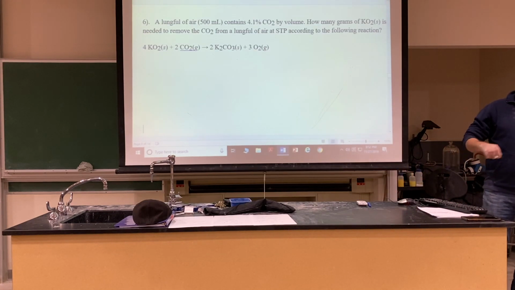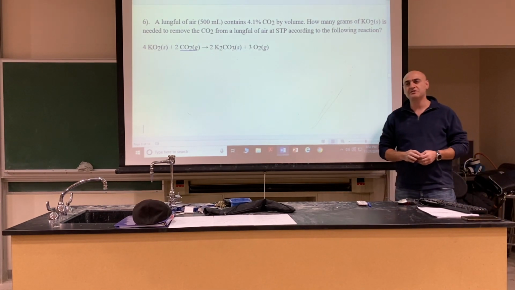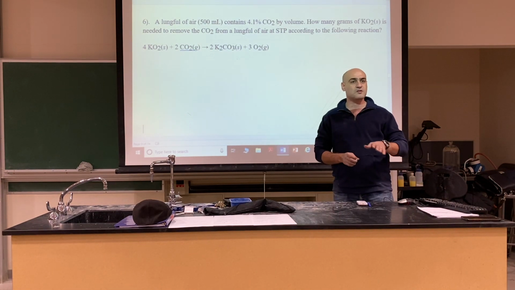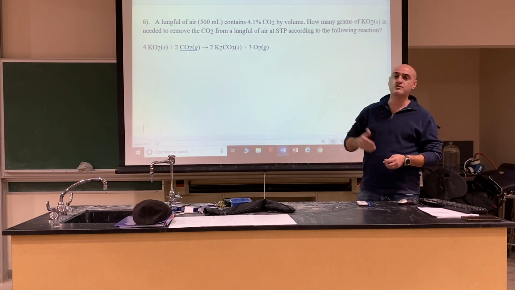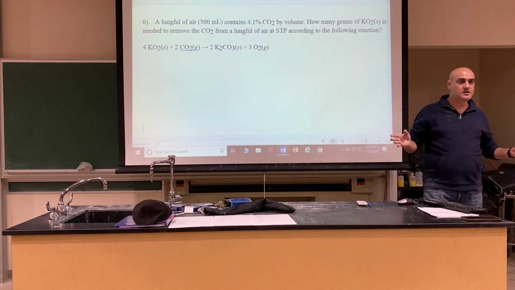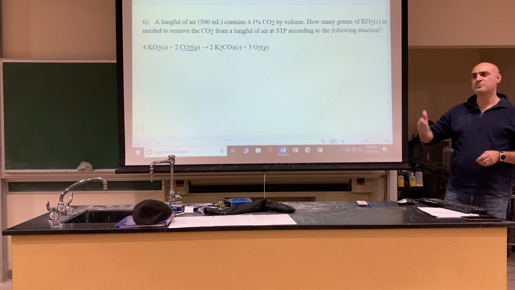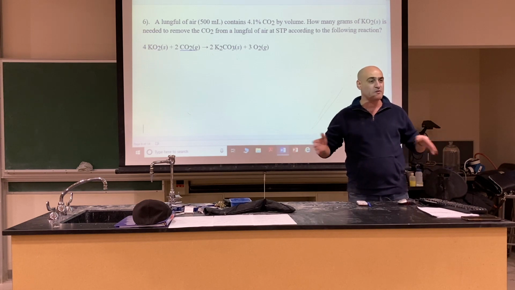Now, with every question we approach for ideal gas laws, what's the first thing I've got to think about? Conditional or not? Is this conditional? No, it's not. I don't have two different values for a given variable. I know it's not conditional, so I'm going to be working either with PV equals nRT or pressure times molar mass equals dRT. But that's out of the question because there's no need for density here.